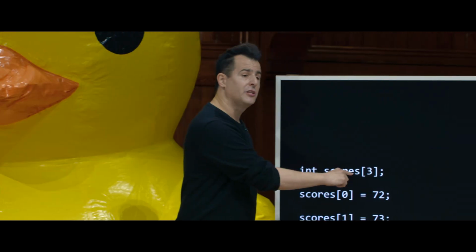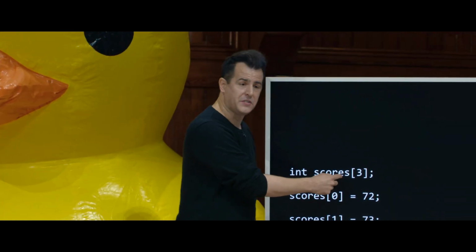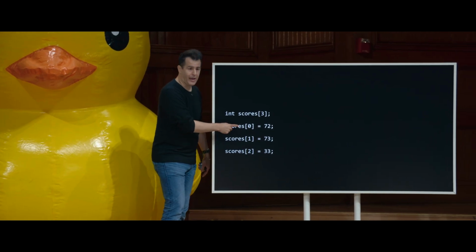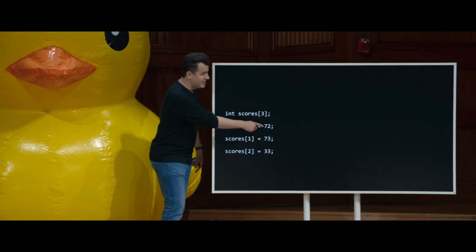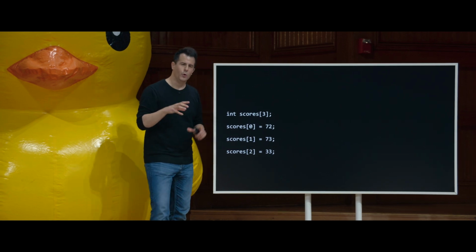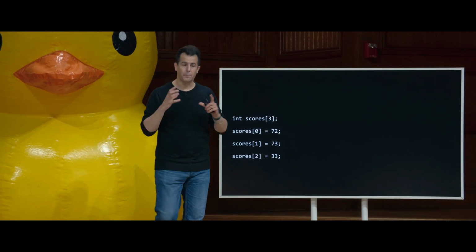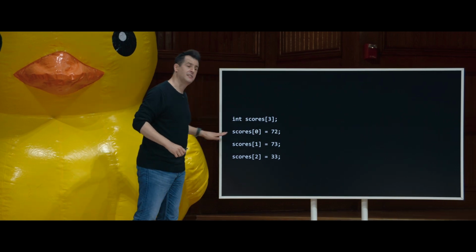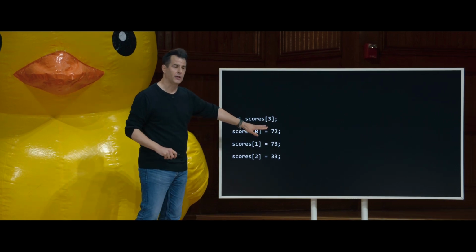This first line tells the computer, give me an array of size 3. These next 3 lines mean go into this array at location 0, and put this value there. Location 1, put this value there. Location 2, put this value there. So same syntax, but different meaning depending on the context here. But the equal sign indeed means that this is assignment from right to left, just like last week.